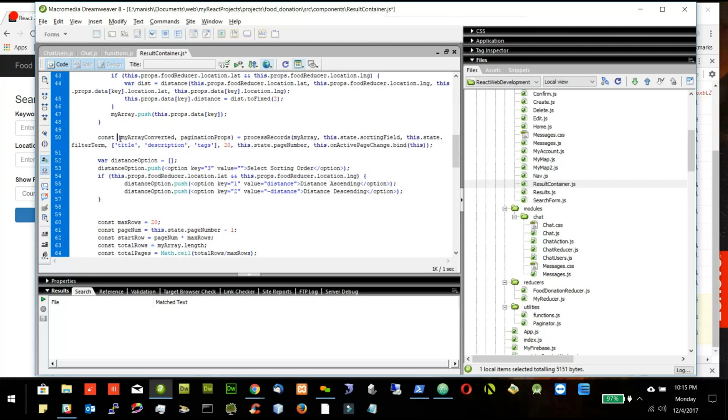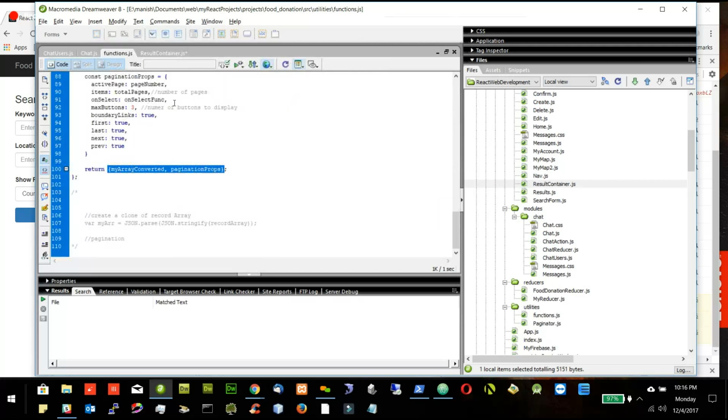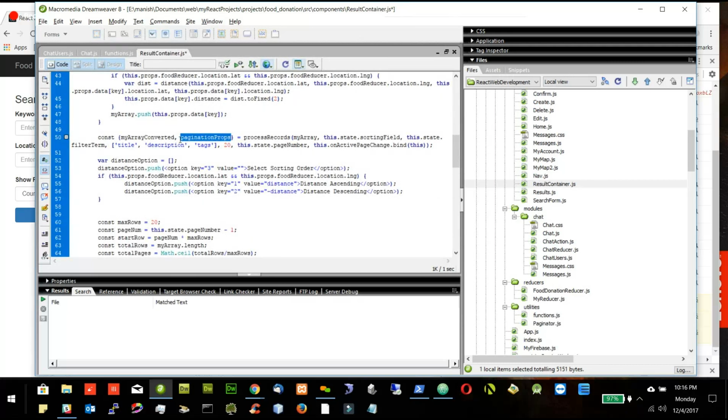I will put the curly bracket, my array converted, pagination props, curly bracket end. So when I say this, whatever is returned from this function, if it is my array converted, then it will be saved in the my array converted. And if it is pagination props, it will be saved in the pagination props. So since we are returning these two, it will be saved in these two variables.